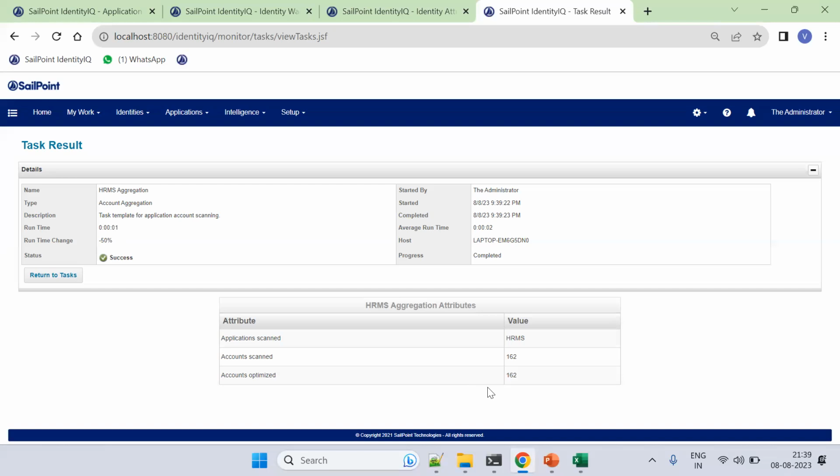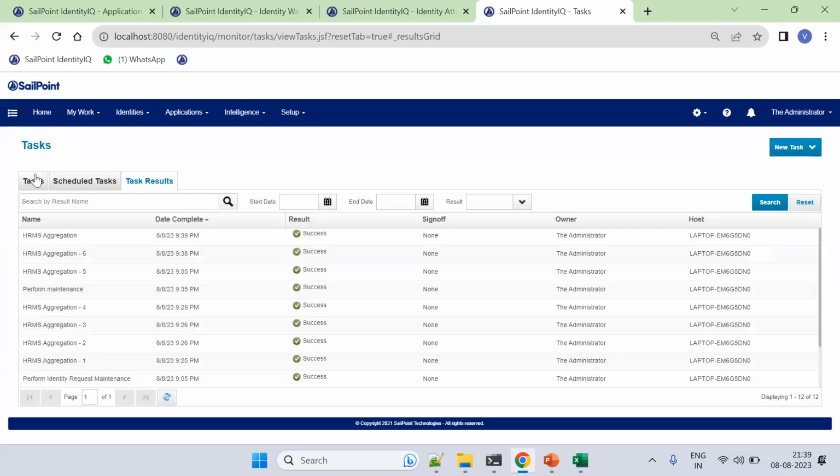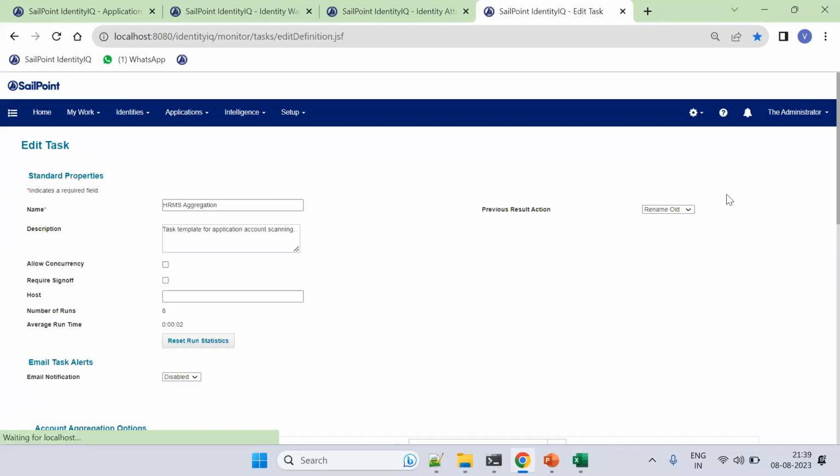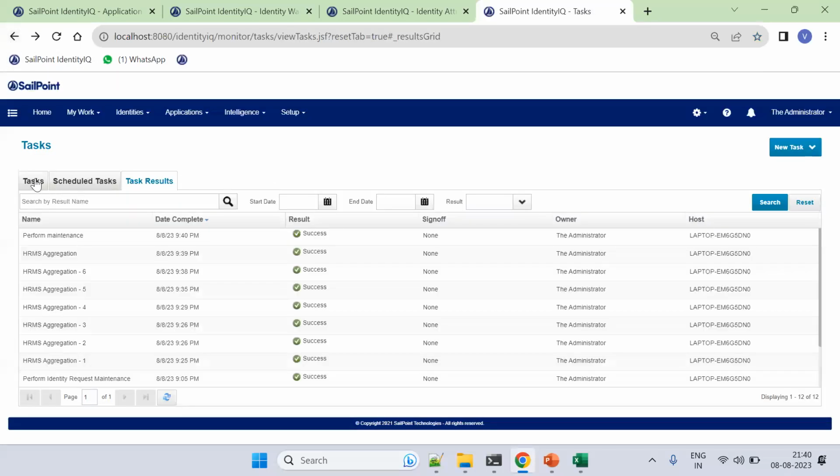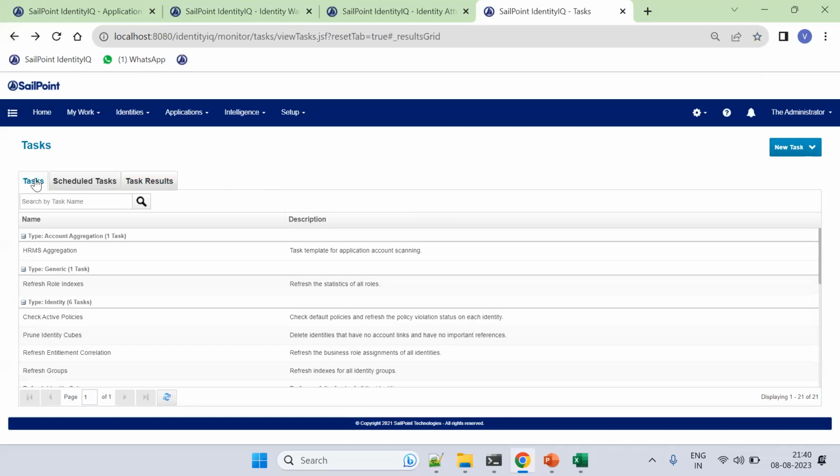There is one more option in the task definition for this job, the sequential termination error option. You will learn this in a coming chapter. It comes into play when we run multiple tasks in sequence. As of now, we are running a single task. After some time, when we have a lot of tasks, we have to arrange them in a sequence.